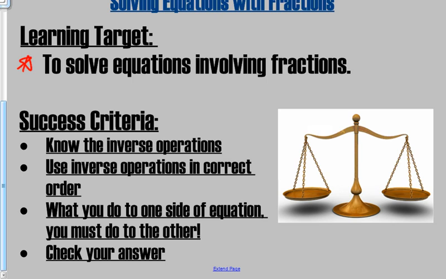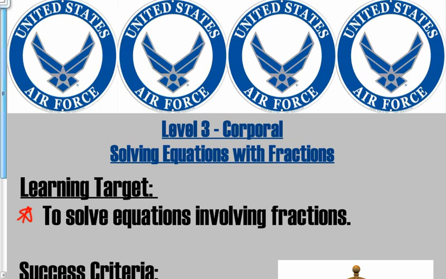You need to know what you do to one side, you have to do to the other. So think about this balance. To keep it balanced, if you add or subtract or multiply or divide something to one side of the balance, in order to keep it level, you have to do that to the other side as well. And then finally, just a reminder to check your answer, whether it's out on the paper, in your calculator, or in your head. Checking your answer is a great tool to make sure you did it correctly.